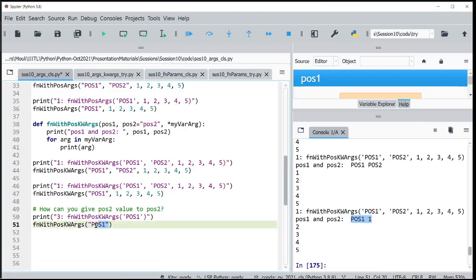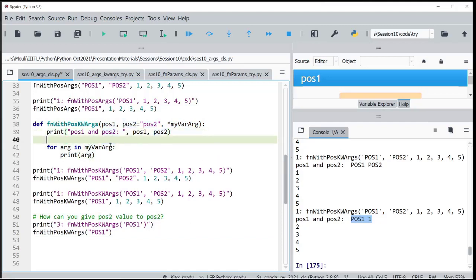Unless I call with one parameter, I will never be able to use this default value. I cannot take this in unless I pass only this value, and I cannot give anything here. That will be null. If I print that, it will still be going in.